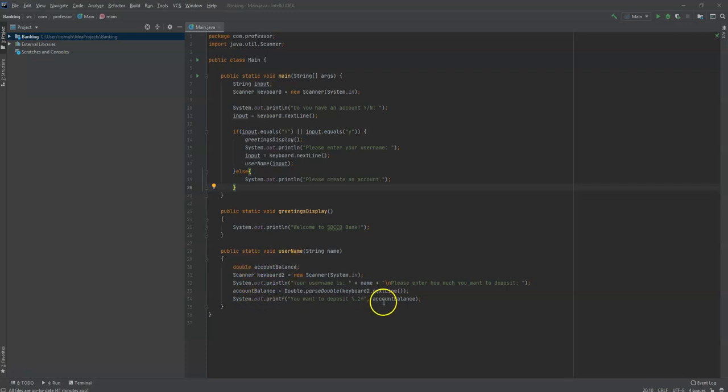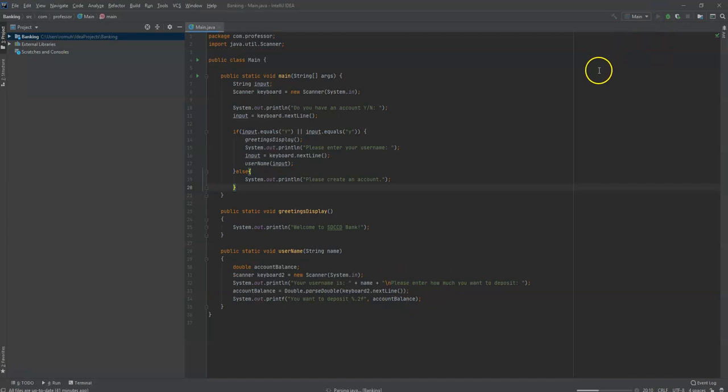And then we print out account balance, telling the user, hey, you want to deposit this amount. We format that double into a floating point number with a precision of 2, and dump out the information into the terminal.